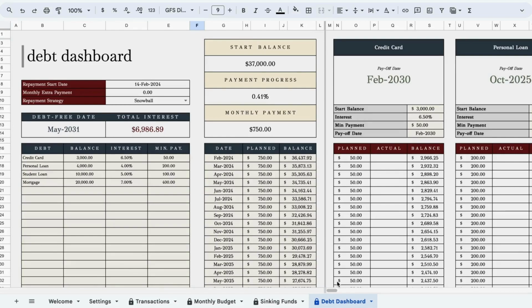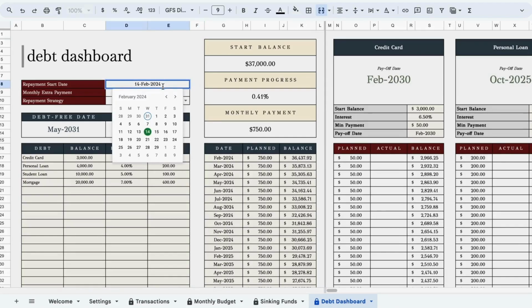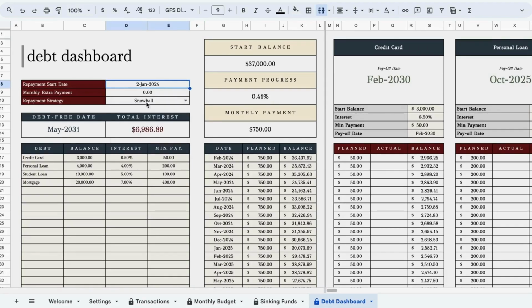It is very easy to start your debt repayment plan. As first step, select the debt repayment start date from Calendar. Double-click the date cell and select the date you want to start. In second step, if you have any extra amount that you can add to your debt payments on monthly basis, add it here in Extra Payment cell. Simply double-click the cell and change the amount. If you don't want to add any extra payments, you can leave it as 0. When you make changes, it may take a couple seconds to recalculate the spreadsheet based on your connection speed.